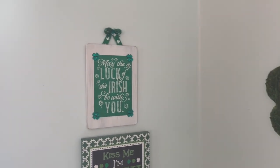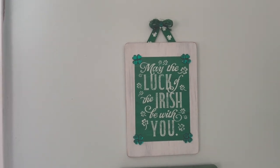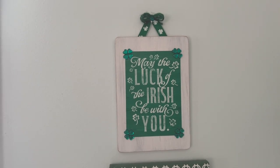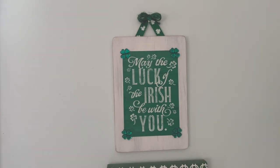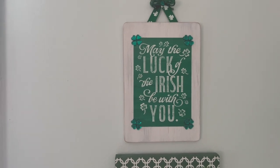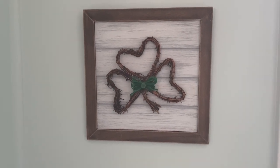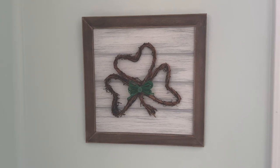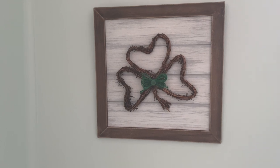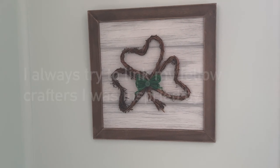This is my little Irish nook corner. One of the Dollar Tree cutting boards — painted it white, a little gray dry brushing, a little edge sanding, and added a little hanger. The saying is from one of the Dollar Tree cards — I just used the front of the card. Those little jewels came from Dollar Tree as well; they were hearts, but I tried to make them look like a little four-leaf clover. I actually have a short video on this piece using grapevine hearts. I saw Crafted by Corey make something like this for inspiration — I made mine back around 2021.